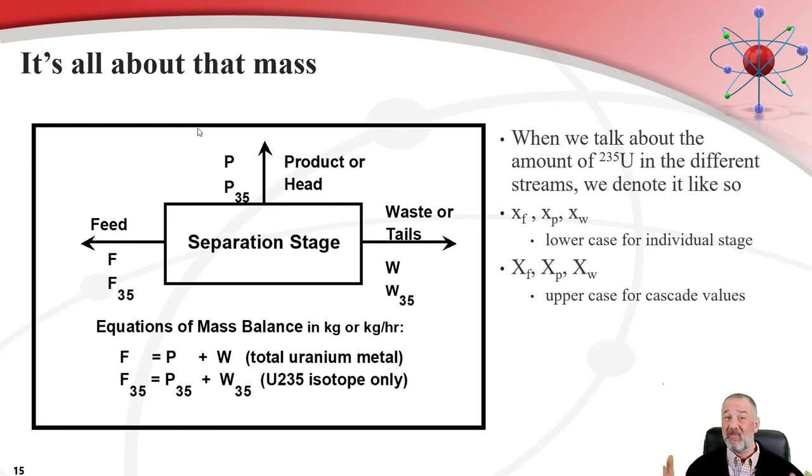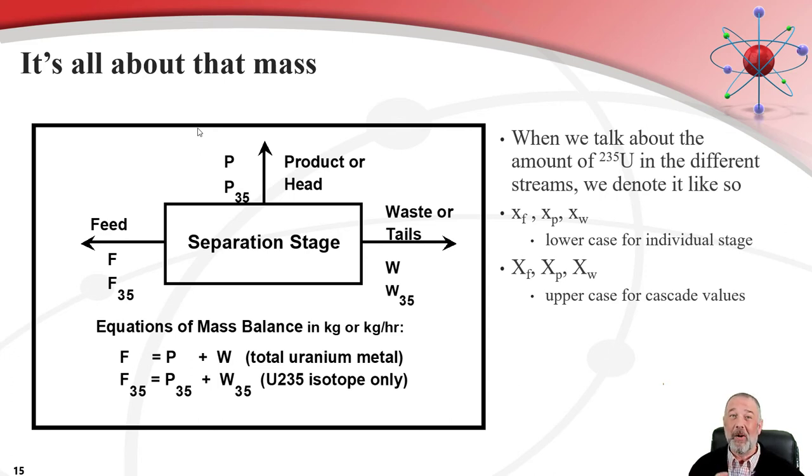Now, the equations that govern this are very simple. Just as a broad general overview, F, which is feed, is equal to product plus waste. That's for the total mass that goes in and comes out. But more specifically, when talking about uranium enrichment, it's the same thing with how much uranium-235 goes into the system must be the same as how much comes out of the system. So if we take a look at that 10 kilogram example, say that only 700 grams of that is uranium-235 that's coming in. Well, then if we look at our output, our product, and our waste, we have to come up with the same 700 grams. Now, if this is a really efficient way of separating our uranium-235 from our 238, we may get 600 grams coming out of the product stream, which means we would only get 100 grams coming out in the waste stream.